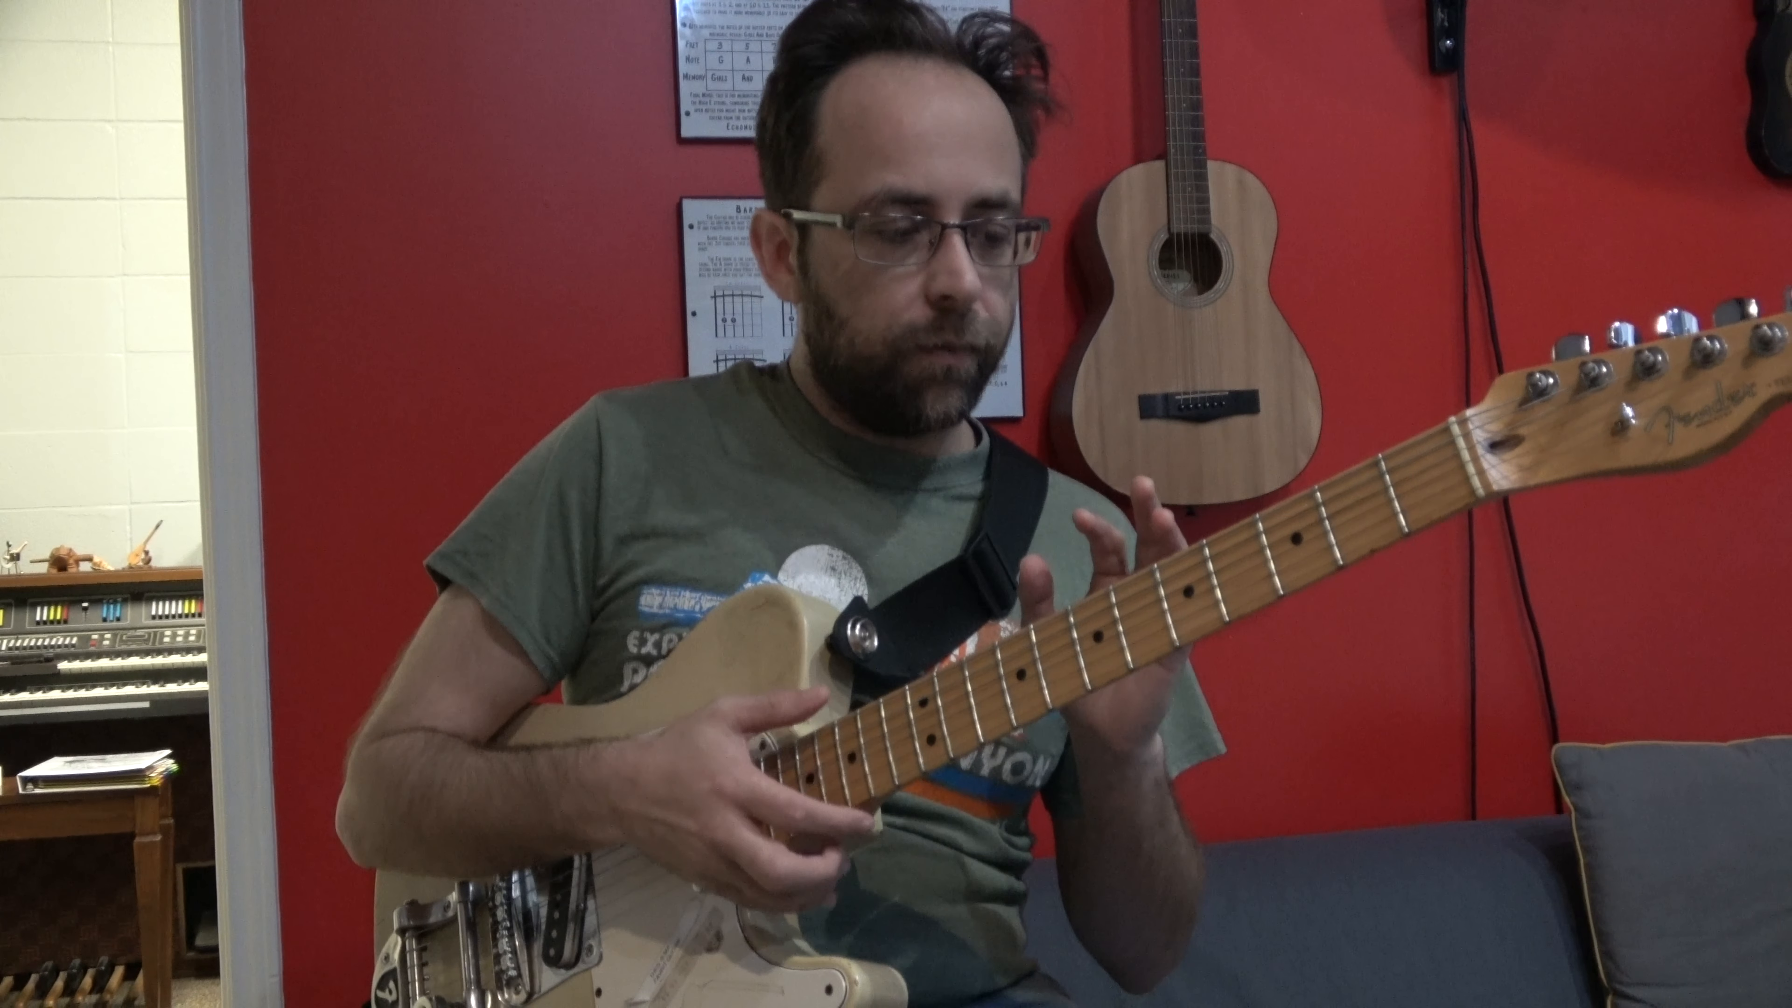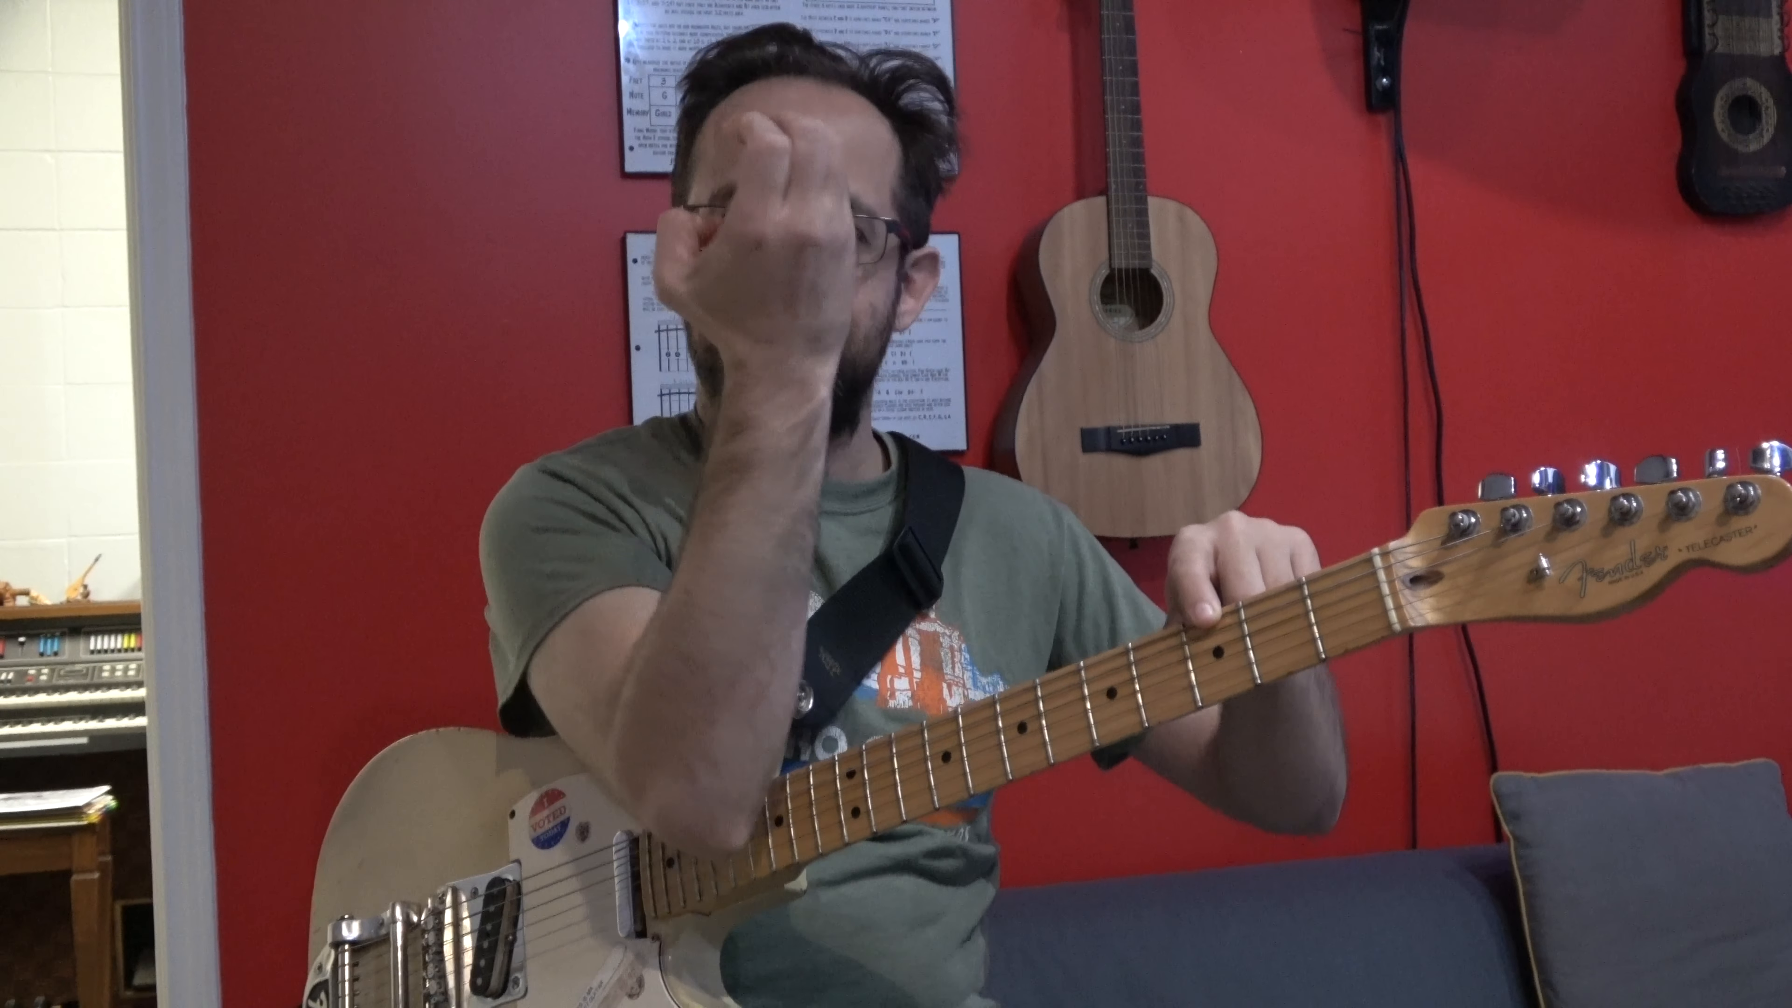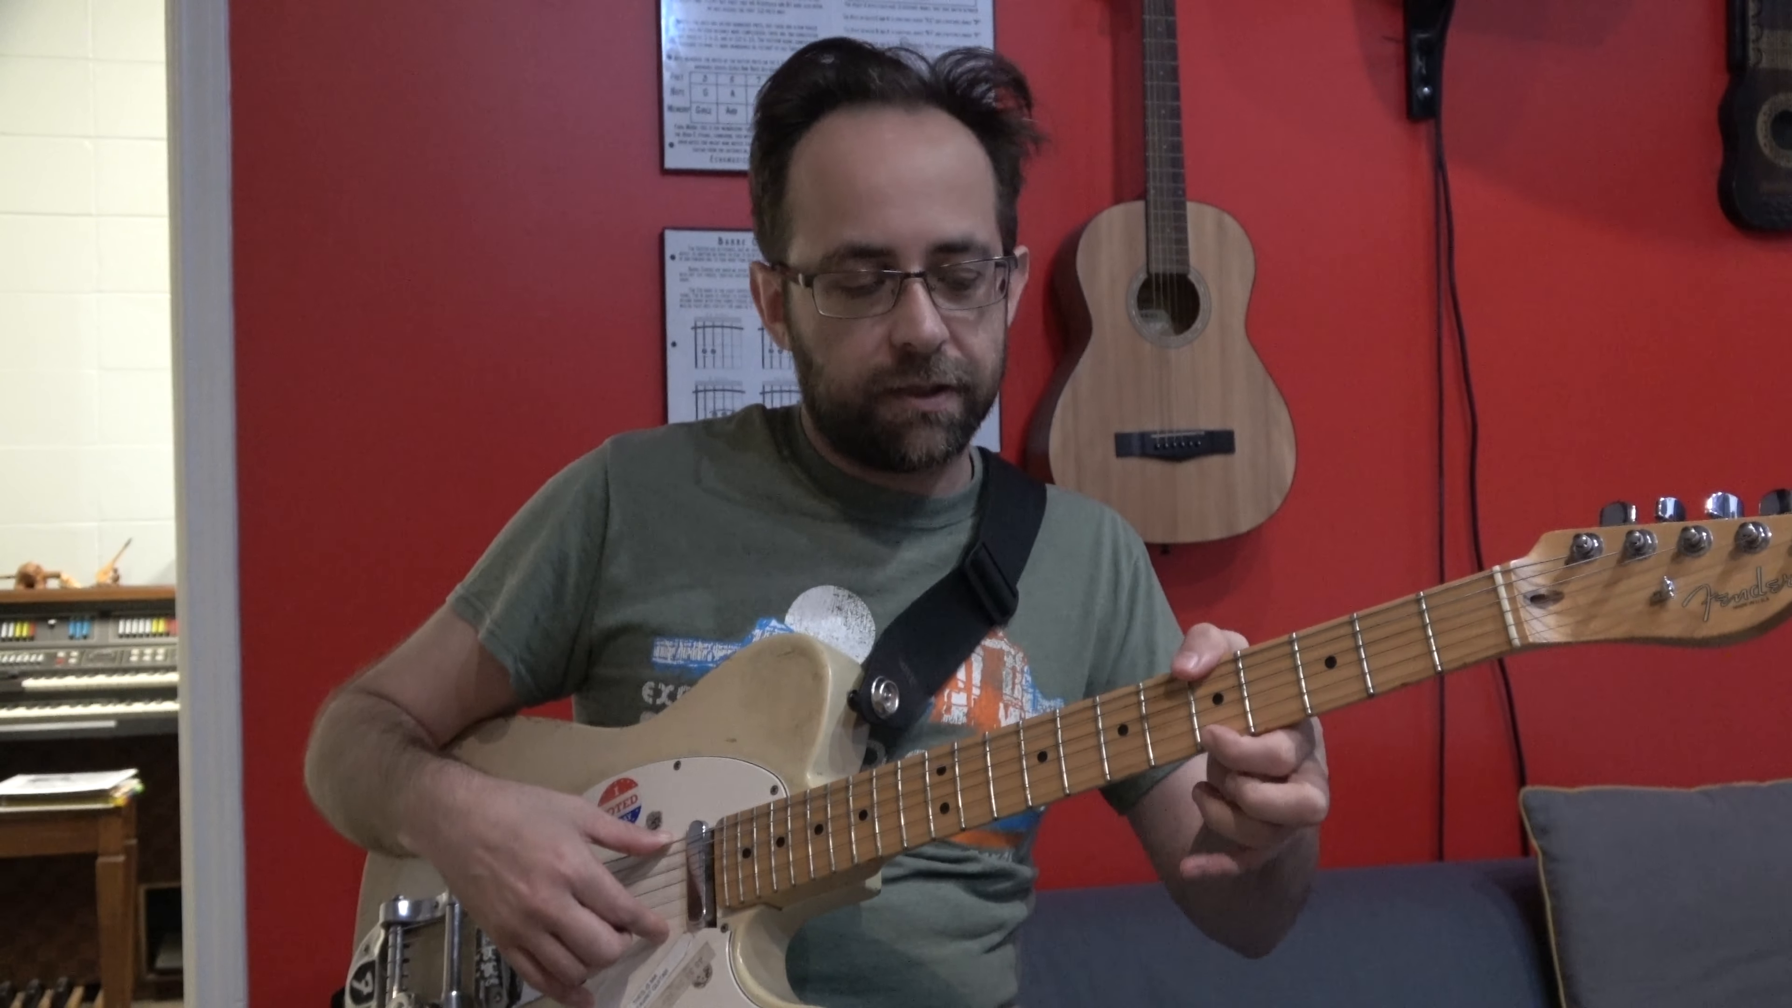The first step in this is to make sure that you know the names of the notes on the E string. Do you remember what note this is? Fret 3. G? Yeah, G, fret 5, A, good. G, A, B, C sharp, C sharp, and then 12 is E again. Okay, and it's the same on both, because they're both the E string. So I might kind of go back and forth between referring to the high and the low, but it's the same on both. Does that make sense?